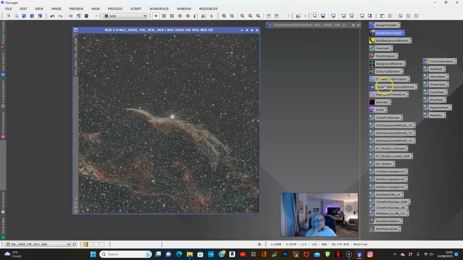So let's do a clone for Starless. As I say, if you don't have the Bill Blanshan tools, I would highly recommend that you download them. It cuts the editing time down, where you're not spending hours editing the image.